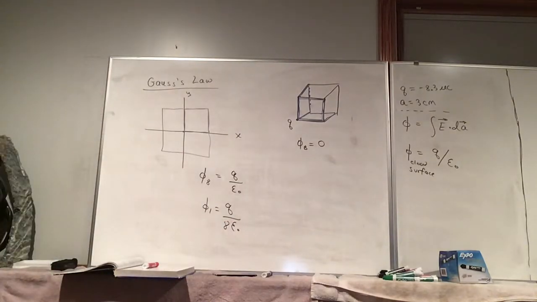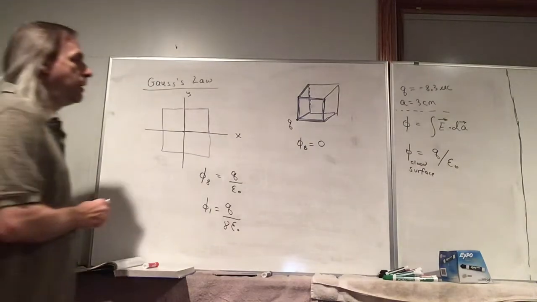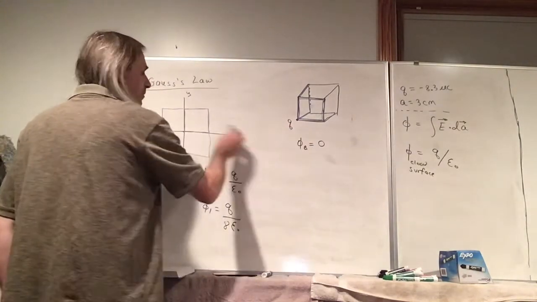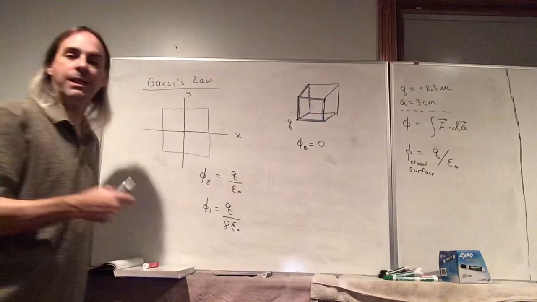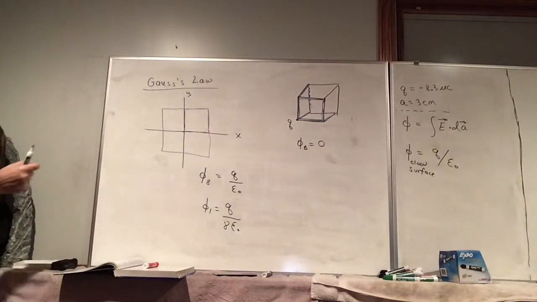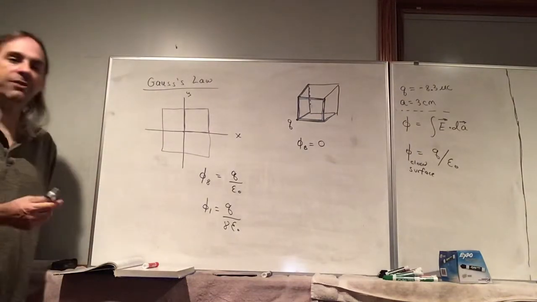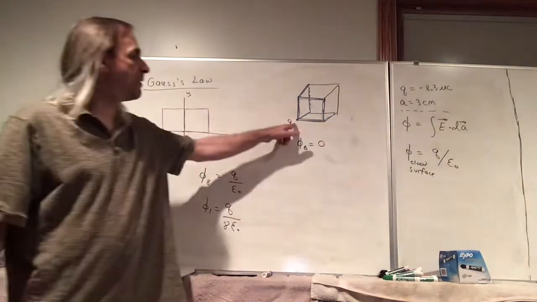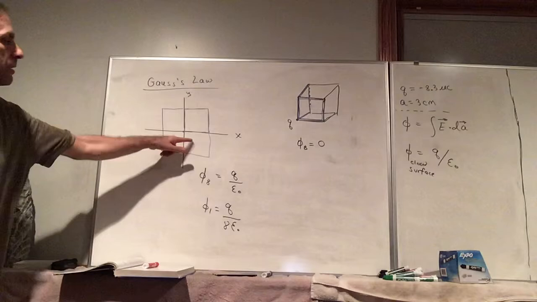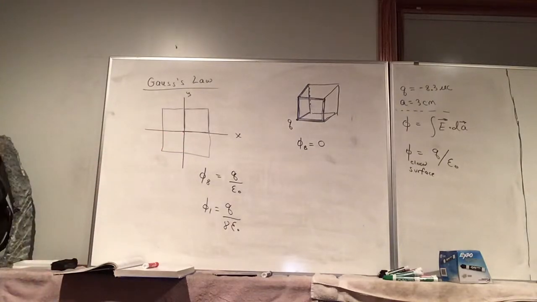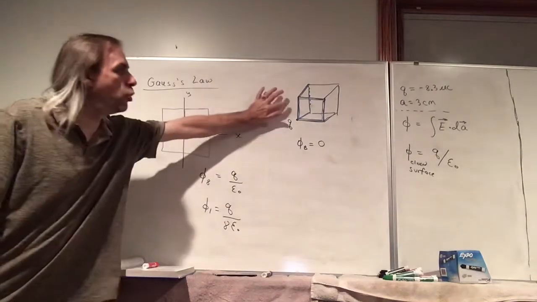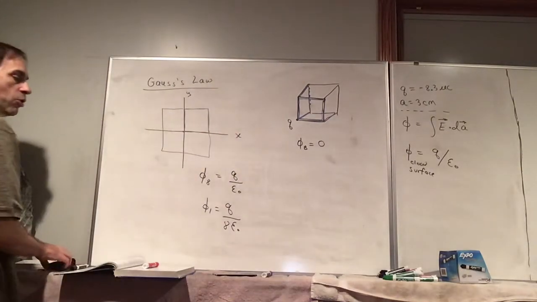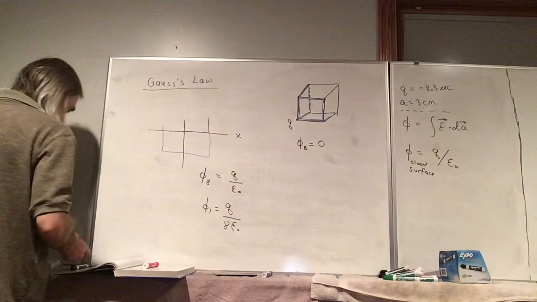Now there's another way you could look at it, and you could kind of break this charge up. It's at the center. And say if that charge has some volume, it's not just a point charge, it has a small amount of volume, 1/8 of the charge would be in each of these cubes. But either way, same thing. So the flux through this cube is q over 8 epsilon naught.